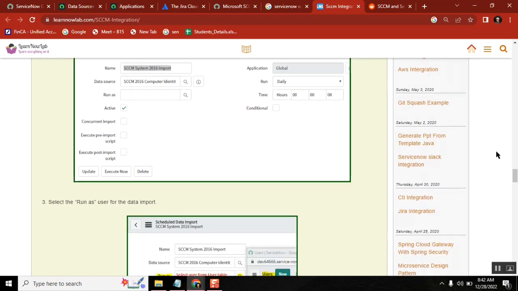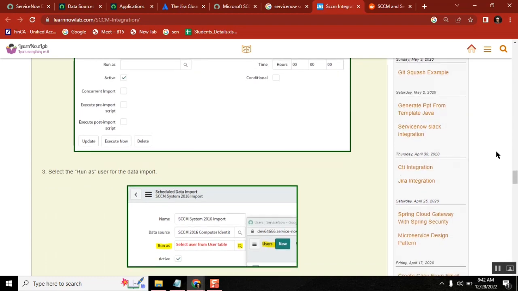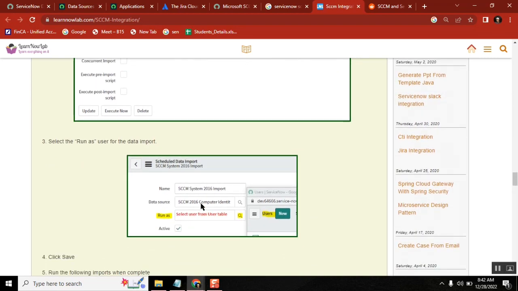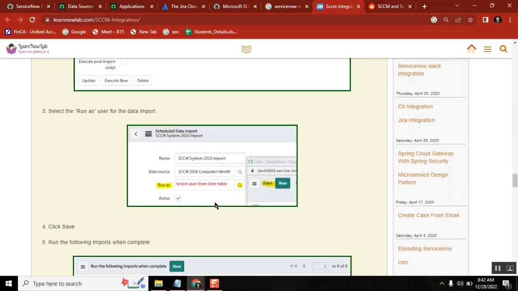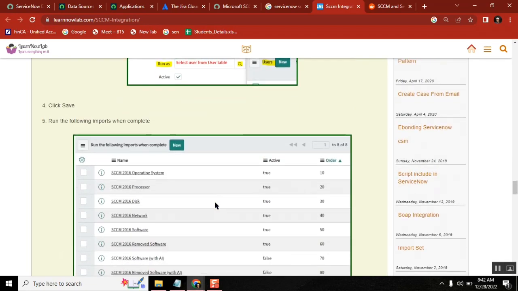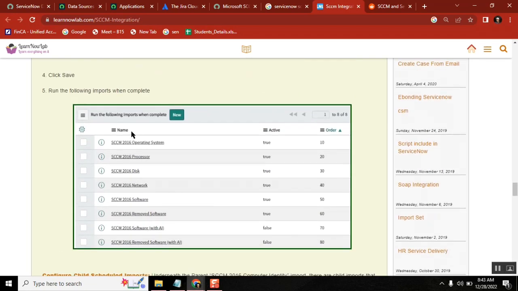You are getting it. So if you see here, you schedule it, you have a data source, and then you run it. If you run it, the data will come in. Here it also gives these other data sources. See here, these are all the other data sources. One for software, one for computers, another for another. Now you got it, na? These are the things it will give you as data sources.